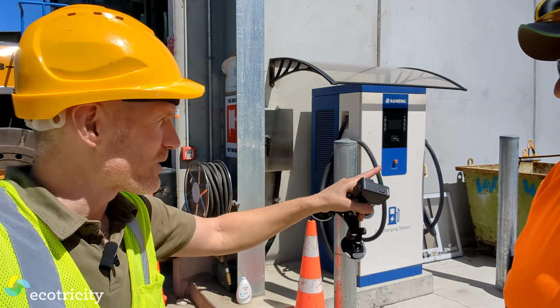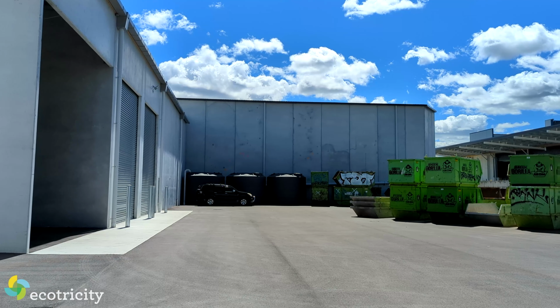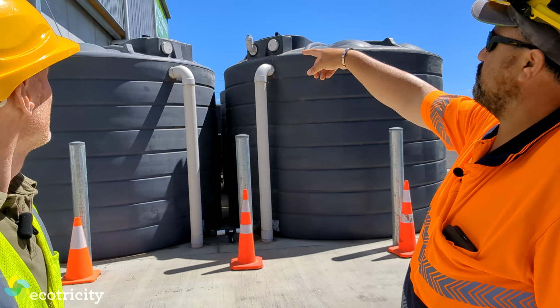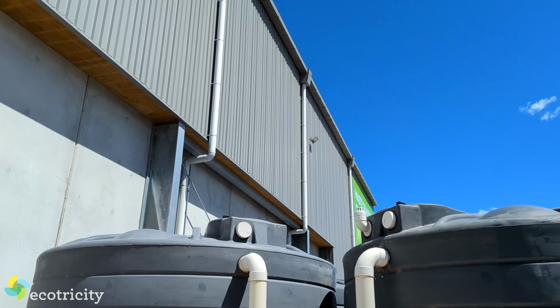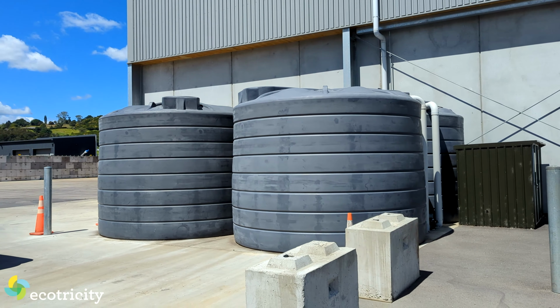That's insane. But there's also, here, you've got these 4 water tanks and another 3 over there by that car. How are they filled up? Where does the water come from? Off the roof, down pipes and straight into there. And this is drinking water, or is this toilet water? We do have a filter system. So you can drink this stuff as well? We can, yeah.